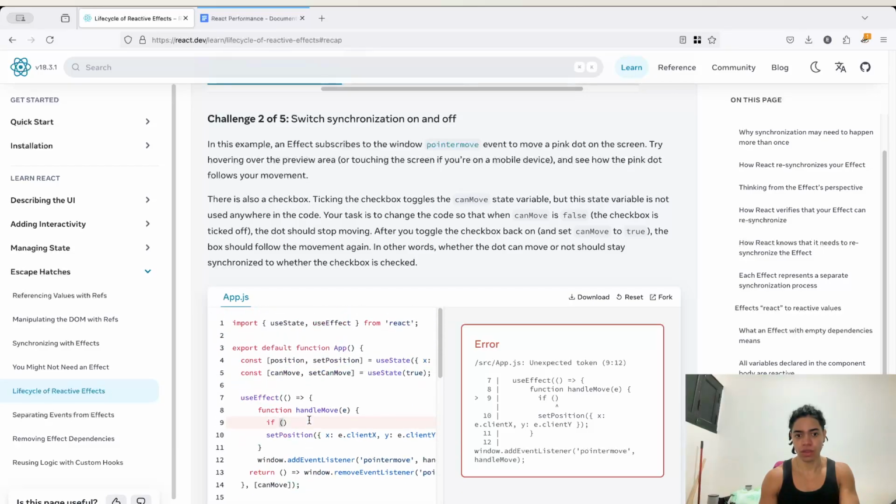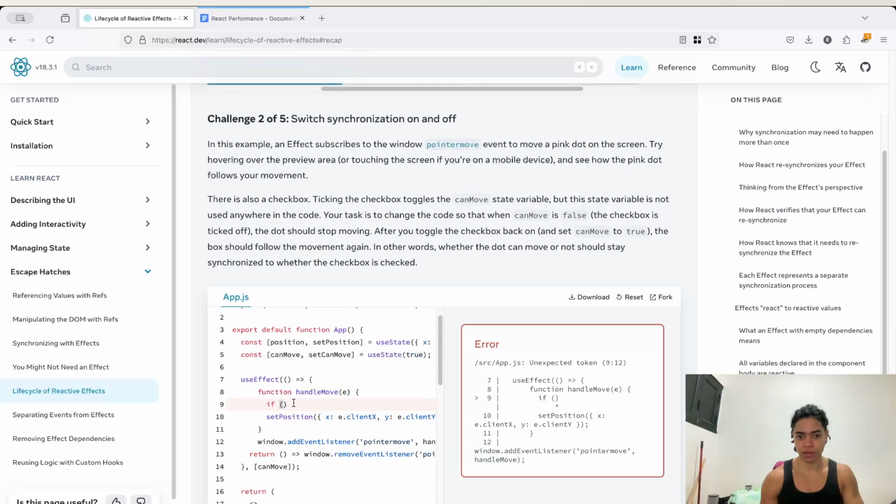Okay, so when this component, so what we got here? So instead of actually putting this, I think it's this, because after all we need to synchronize with that external system, which is the web API.